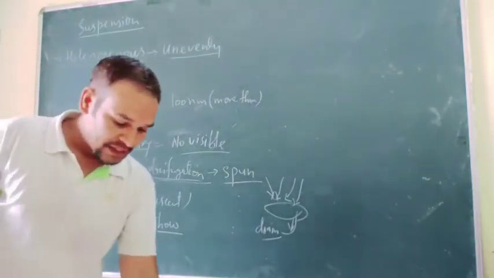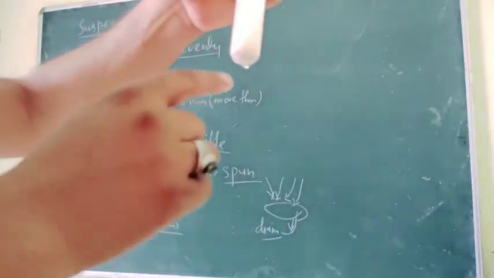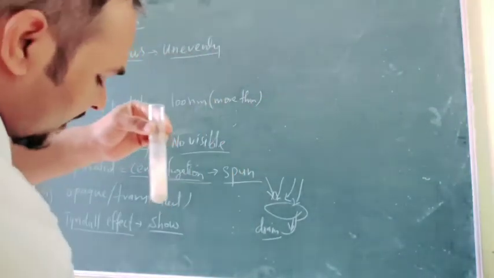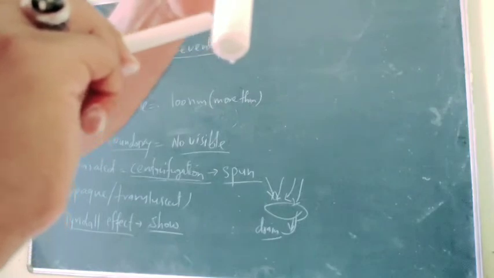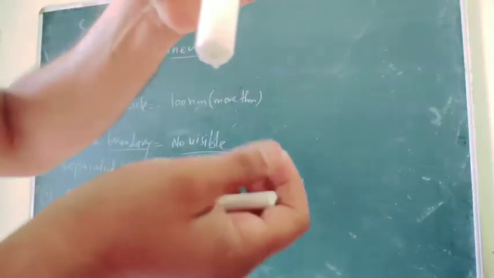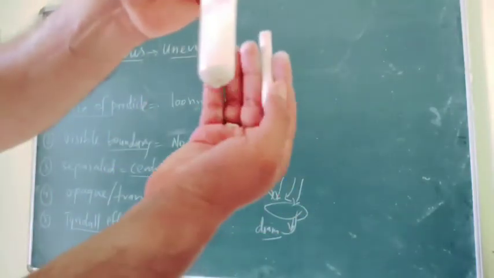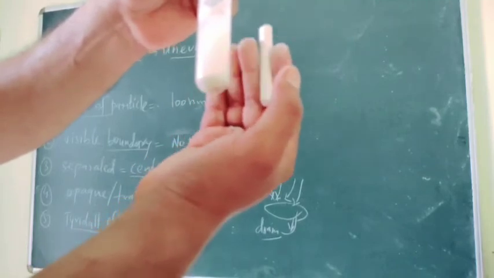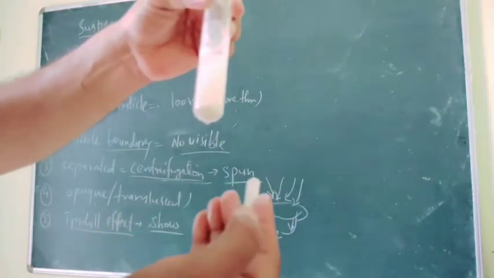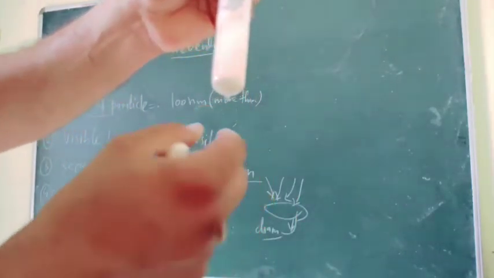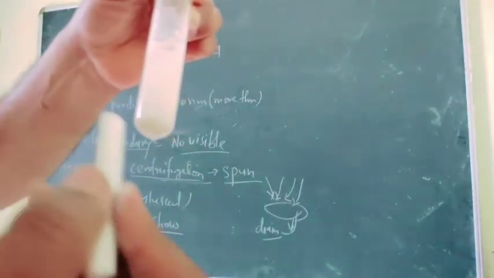Visible boundary: here I made a chalk solution, right? The chalk I have already dissolved. See here, you can clearly see the visible boundary. The chalk is here, right, and the other part is there. It is already sedimented, right? So in that case it is translucent, not opaque, right? Many times I already told you a colloid or suspension may be opaque or translucent. Here you can see the visible boundary. The size of the particle is so large that we can see it with unaided or naked eyes.